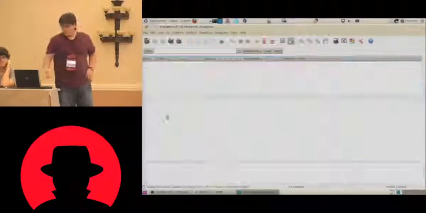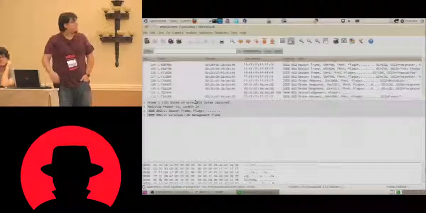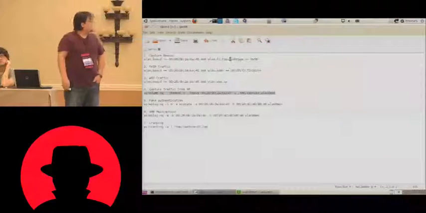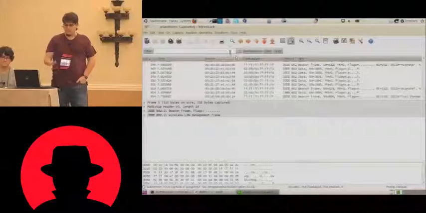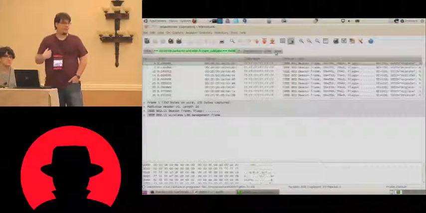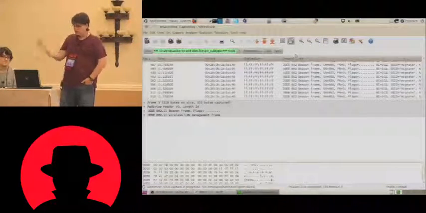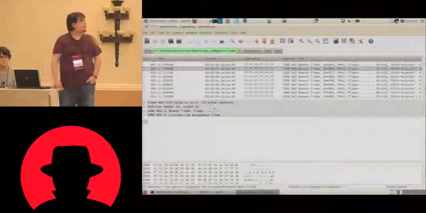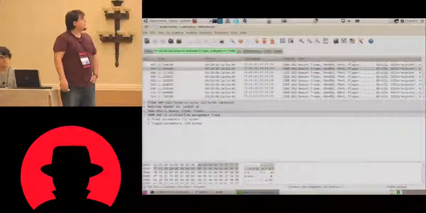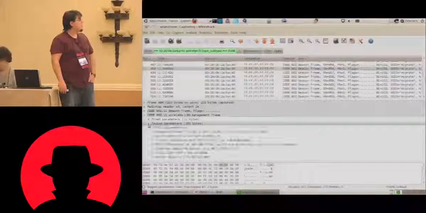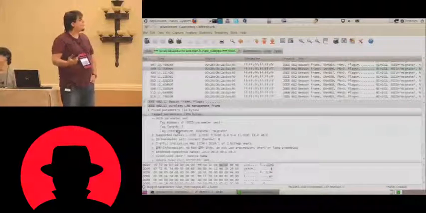So basically, the first step is I'm starting Wireshark in sniffer mode. And here I'm going to implement a filter which captures beacon frames from our AP, so that we don't have a lot of trash going around in the air. Here we have a beacon frame, and I'm going to show what Diego was talking about, how to detect it.